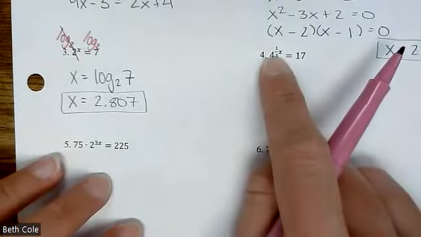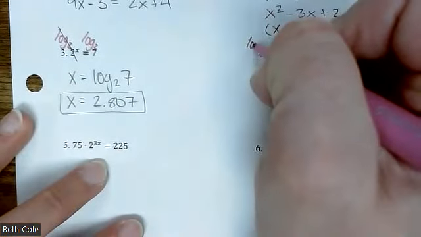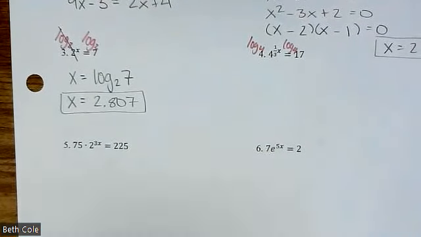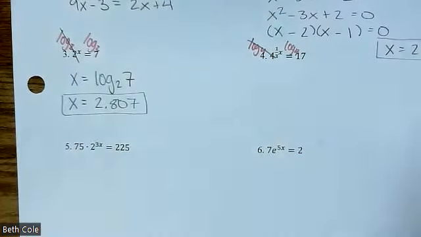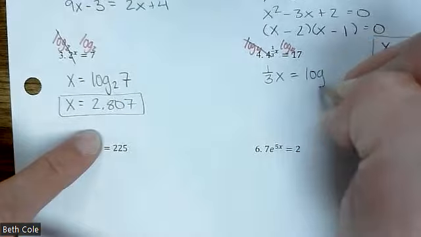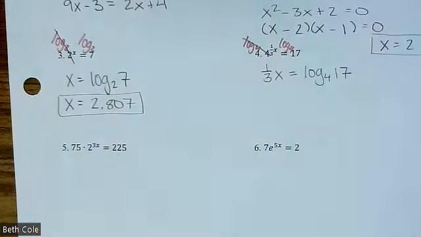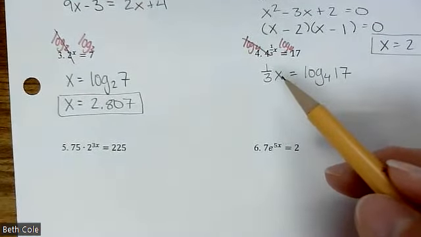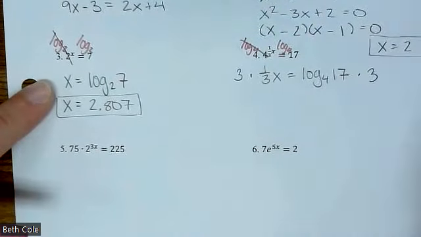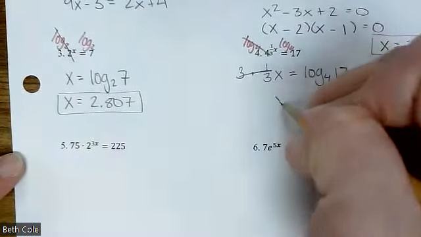So do you see how this is a base of 4? That means to both sides, we're going to log base 4, because they'll cancel out. That's the whole point. The exponential base 4 and the log base 4 cancel. You have 1/3 x equals log base 4 of 17. And then you have one more step to get x by itself. How would you cancel times by 3? You're going to multiply both sides by 3, and I'll show you how to type it in the calculator.